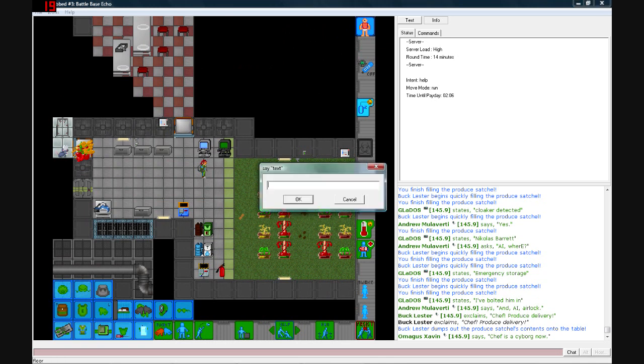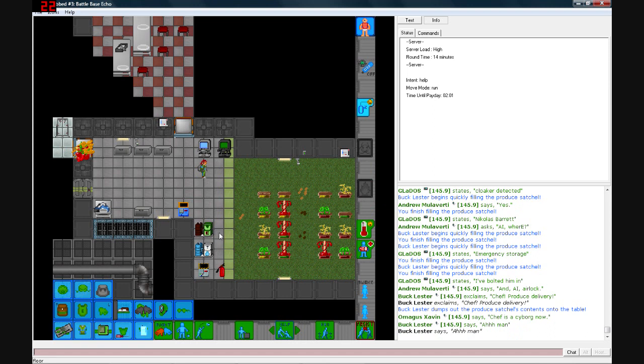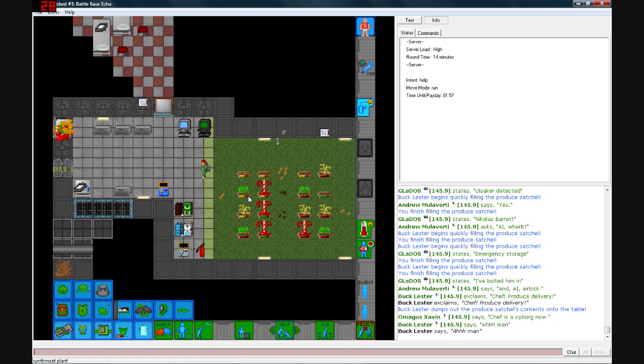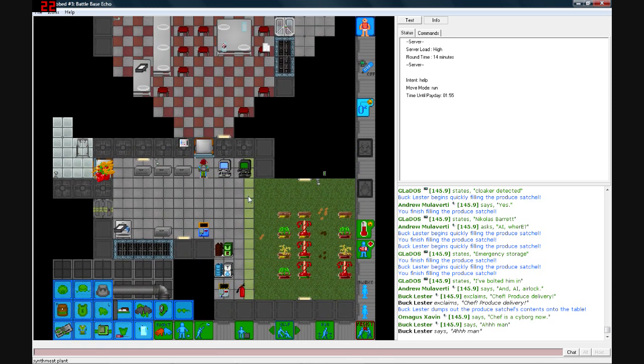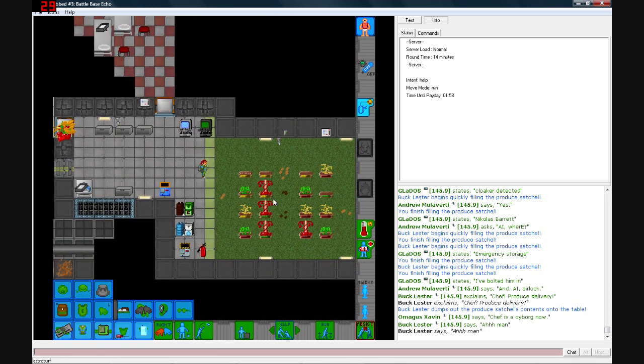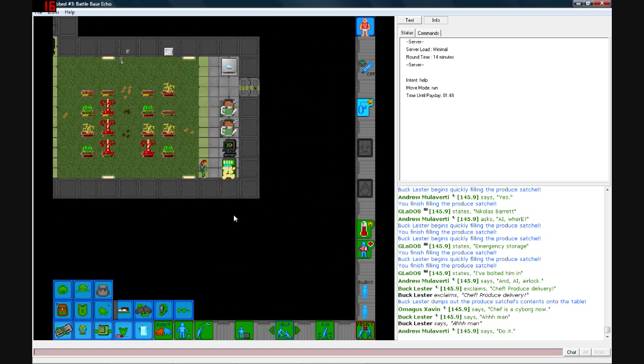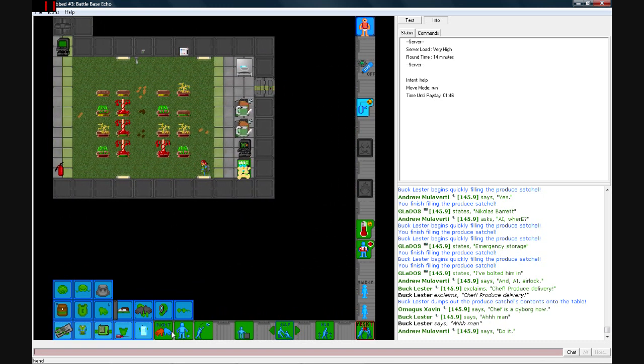Chef is a cyborg now. Aw, man. Man, that sucks. Somebody made the chef into a cyborg. Now who's going to feed the crew? That's awful. Oh, well. If the chef's dead, we don't have much reason to live, do we? Don't want to cook our bountiful produce.